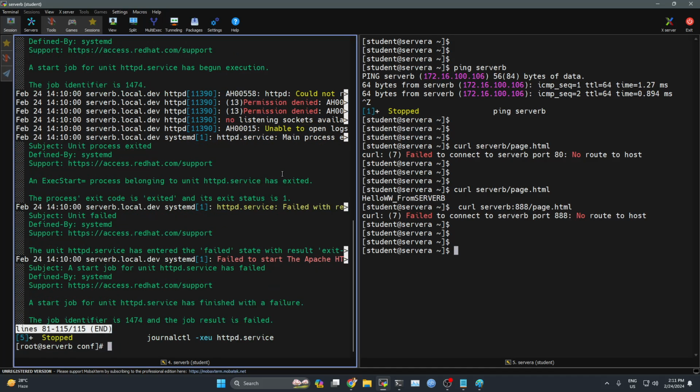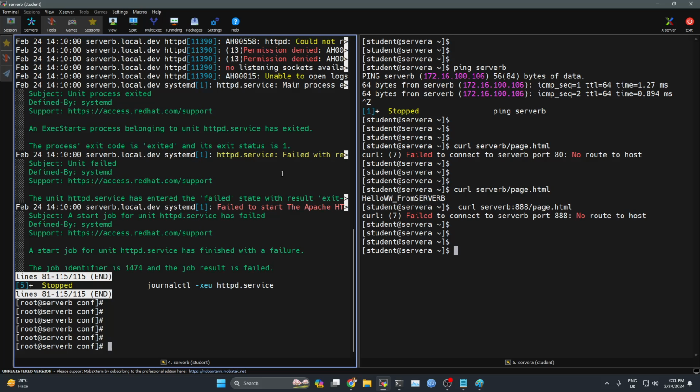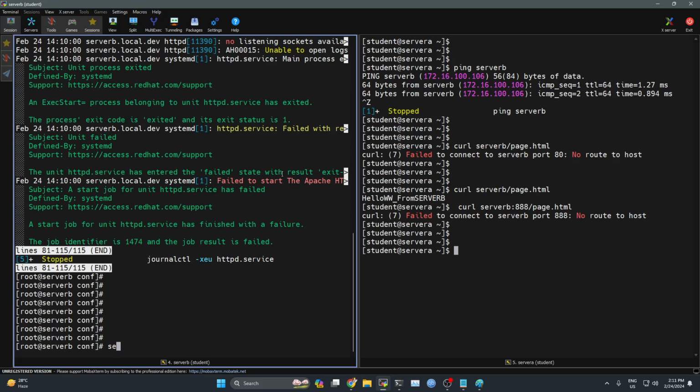So we first have to give the SELinux permission. To give the SELinux permission, semanage port, the port type is http_port_t.